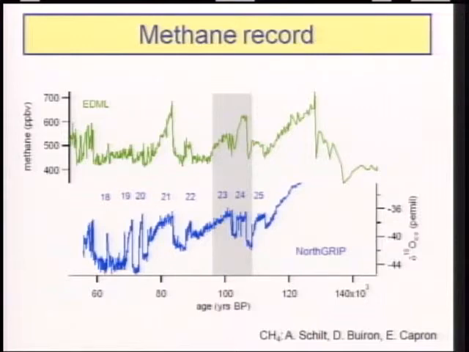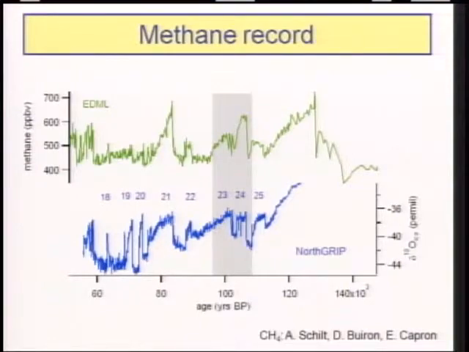And what should be noted now is that, of course, the amplitude of the temperature change that we record in Greenland, and that has been shown in the previous slide, has nothing to do with the methane change. So, for example, for Dansgaard-Oeschger 24, we had a 16 degrees temperature change, and indeed here we see a very high change in methane. But if you look at the Dansgaard-Oeschger 19, you see that we had, again, a 16 degrees temperature change, but we have nothing very significant on the methane curve. So that's the general features.